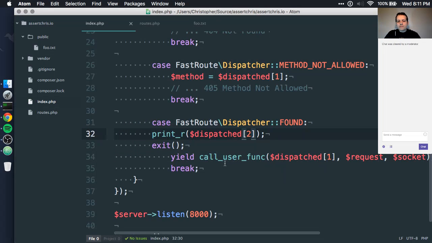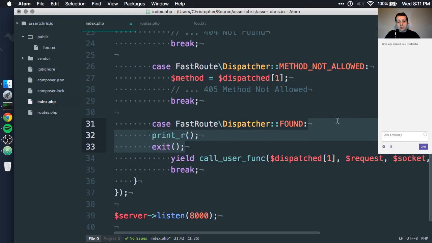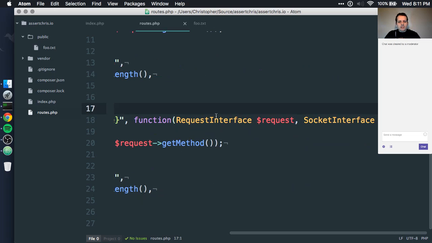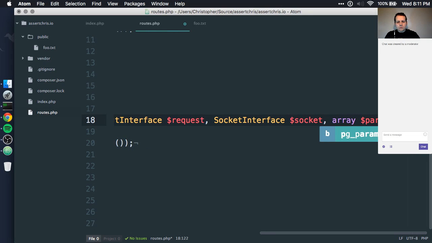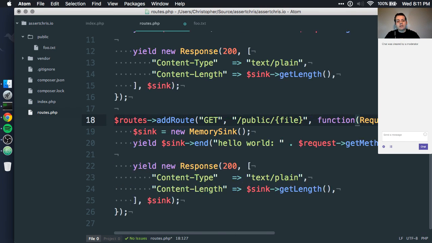Okay, so far we're not actually passing these parameters anywhere in here. We probably want to call this as the third argument, and I'll show you why now. We can go to our routes file, and we're getting the request, and we're getting the socket, but we can also do something like this. Parameters is an empty array, because sometimes we won't have it, right? If no one passes those parameters, we don't want to have "argument should be array" or null errors.